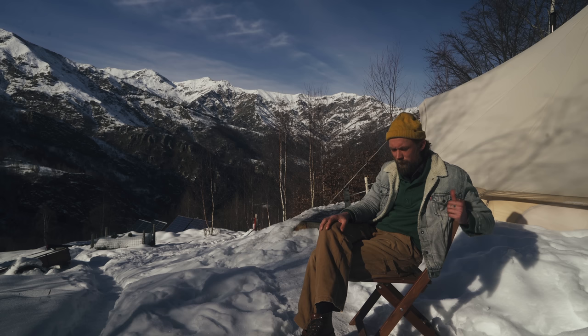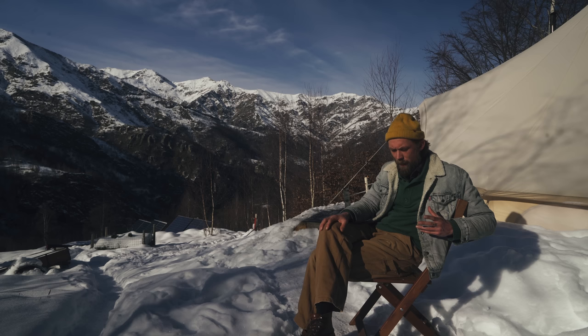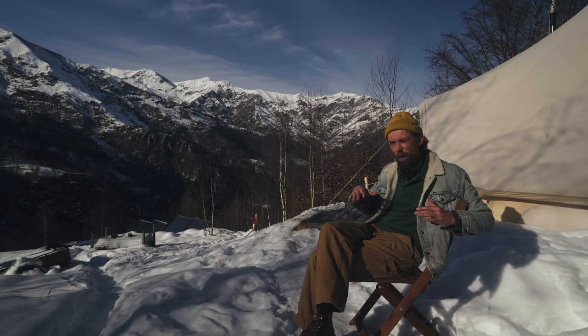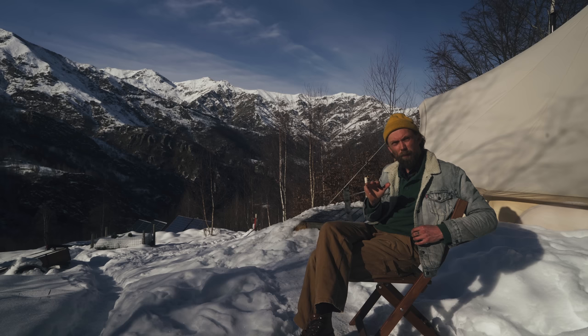At night it's a bit different. The tent is a single layer, but with a wood stove and a kerosene stove it's quite easy to keep warm — quite toasty. I only have the stove on from around 6 or 7 in the afternoon until midnight when I go to bed. After that the temperature drops fairly quickly. But I sleep in a down sleeping bag rated for minus five. For sleeping bag ratings there are always three temperatures — you want to look for the middle one, not the extreme, because that's a useless number.